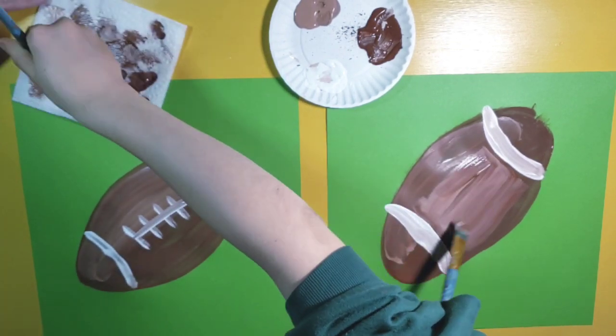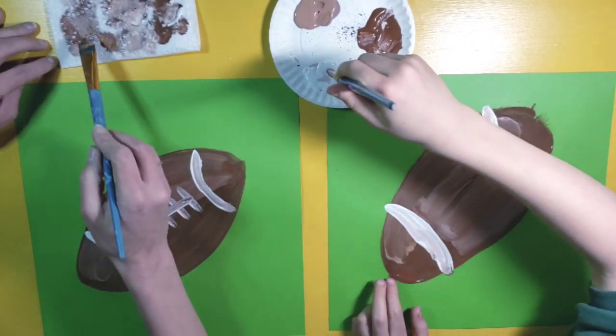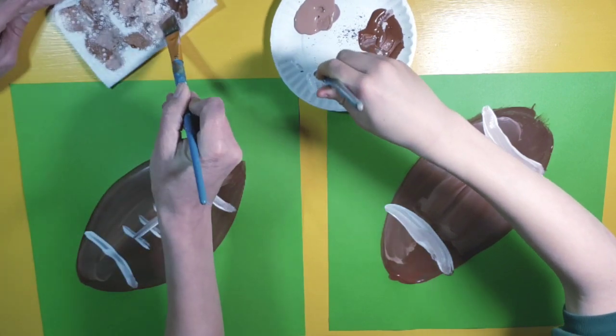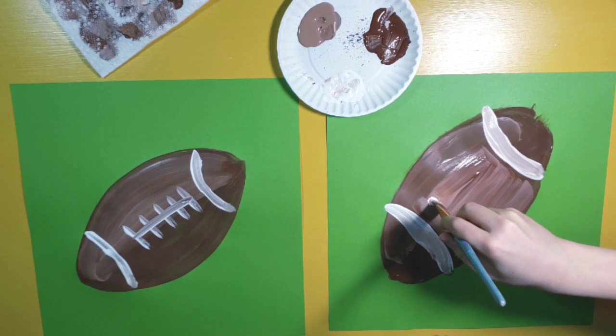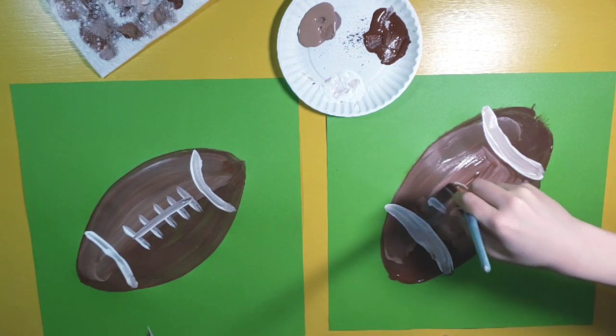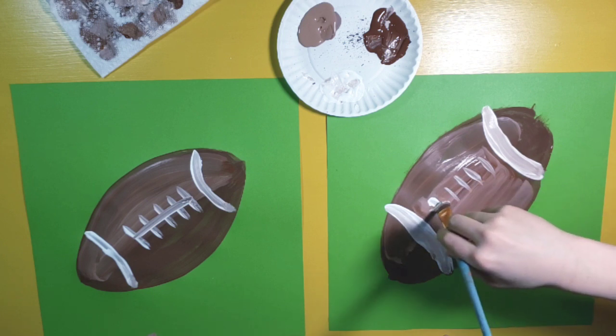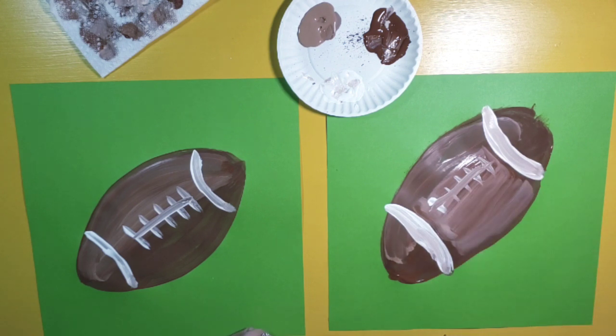Sometimes it makes it easier just to switch to a smaller brush, but we're just kind of using the same brush overall. So get your white and see if you can make your lines again. This time make them a little skinnier. It helps with people to brush up and down. Yep. One, two, three, four, five. Let me turn it. There you go. Nice. Alright. And that is how you make a football.